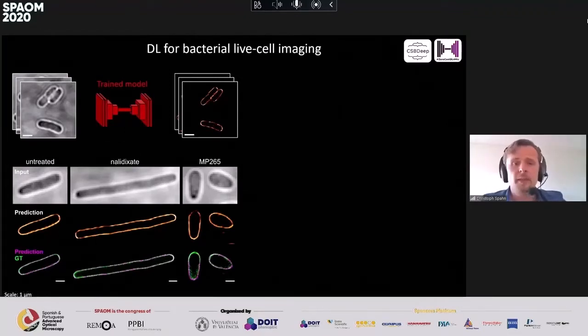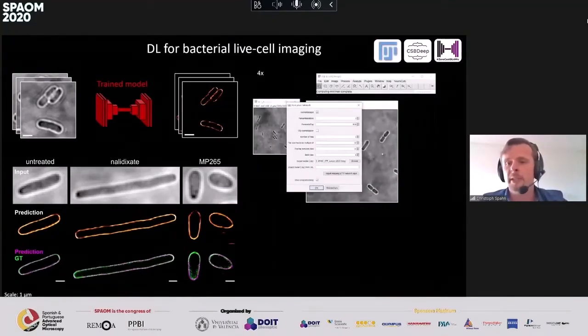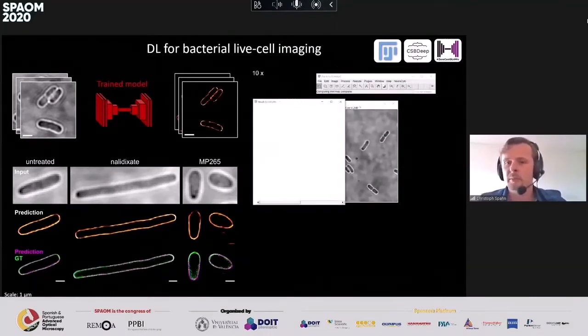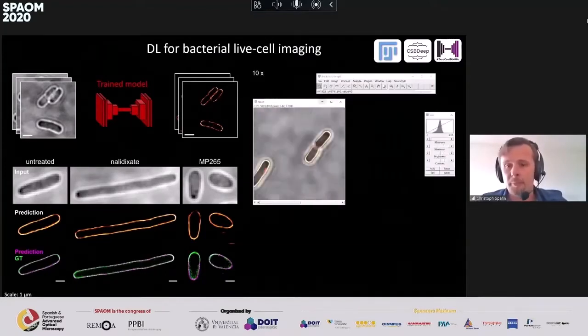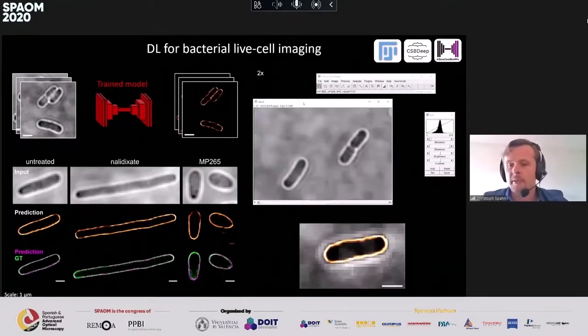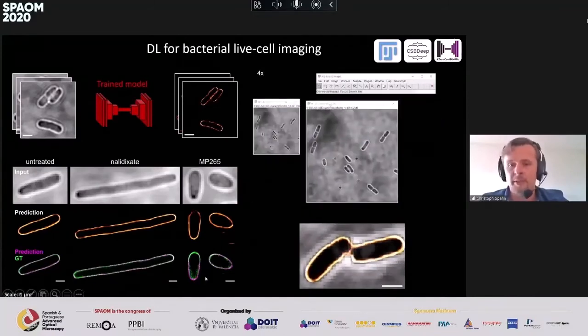So the nice thing here is that you can train the model in the cloud using the democratized platforms, and then download the model to infer your brightfield images on your local machine using, for example, the image analysis platform Fiji. And of course, you can also apply this to your live cell images in order to obtain a highly resolved image of your membrane structures.